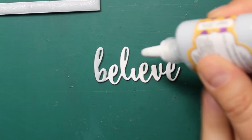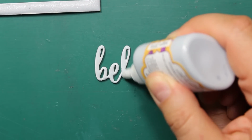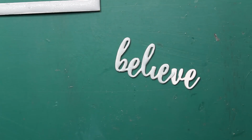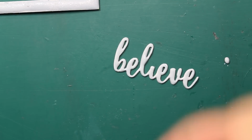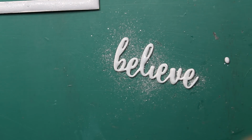I'm going to repeat the same technique on a sentiment die cut. This enamel dot medium is just liquid enough to spread easily all around the surface, and it's just thick enough not to drip down and stay on that surface. Now I'm adding some glitter just as I did with the frame.